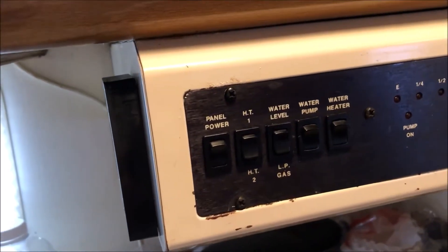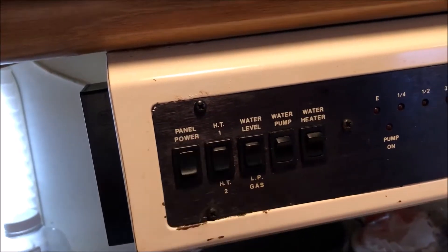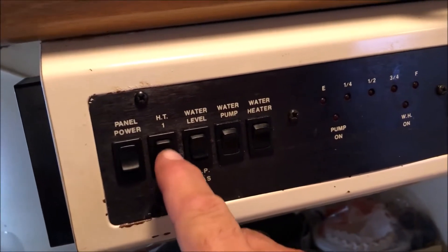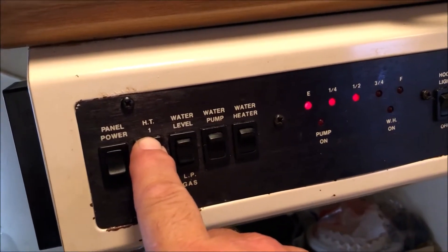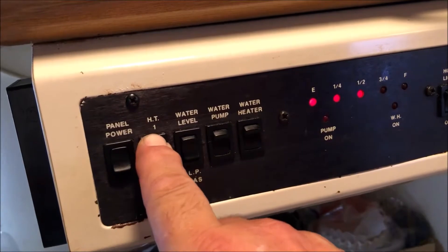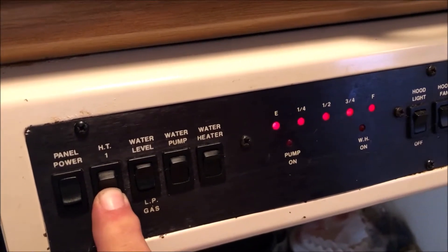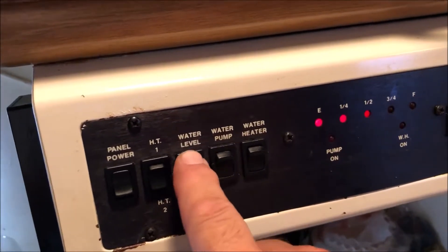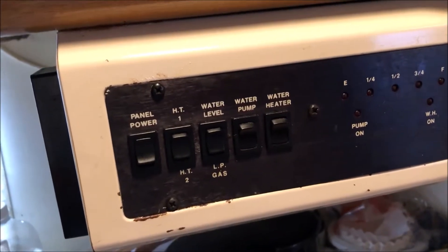Okay, we're back at the panel. I've given the tanks several minutes to drain. I'm going to hit the power-on button. These tanks are empty, so if this worked we'll see empty; if it didn't, those little lights are going to come on. Holding tank one is saying half full — and that's what it was saying before, so absolutely nothing happened there. Holding tank two says it's completely full — same as before. So nothing happened there either.